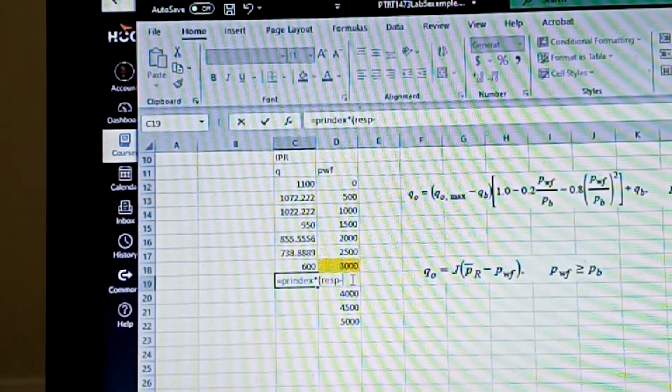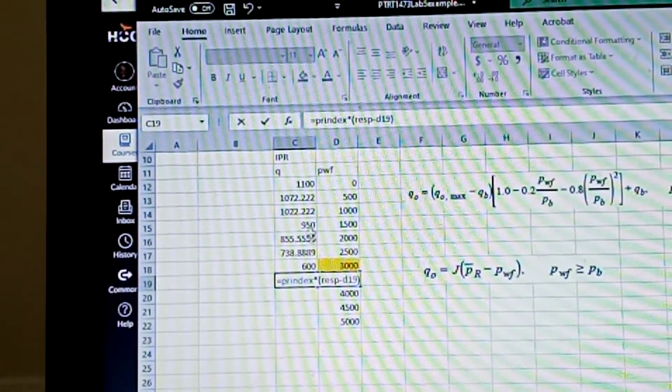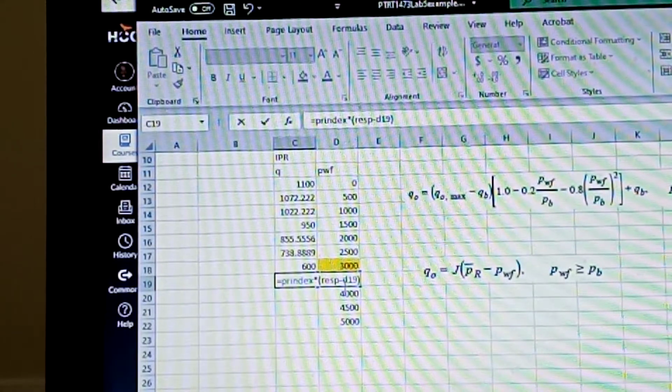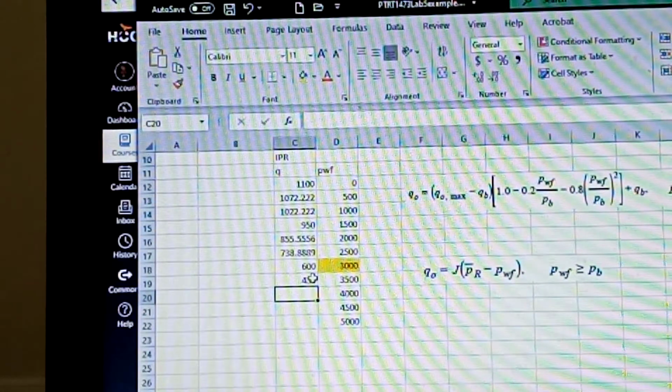What is this cell? That's D12. D19. It doesn't mean it has to be D19 in your own case. That's D19, that's the cell here under the pressure column. Okay, so that's 450.